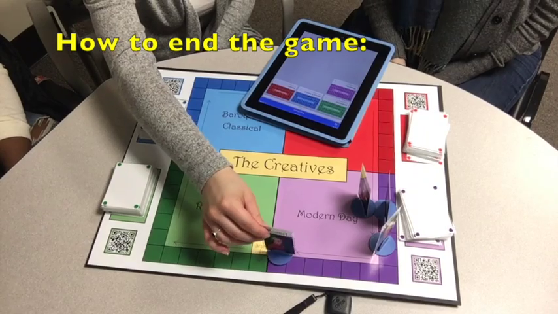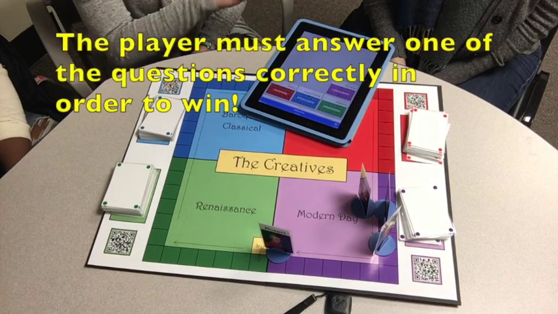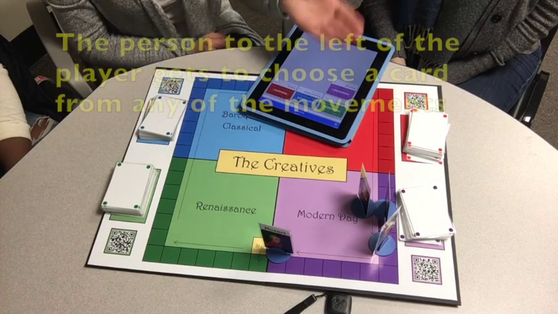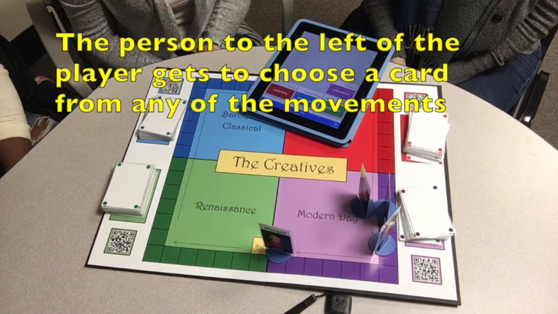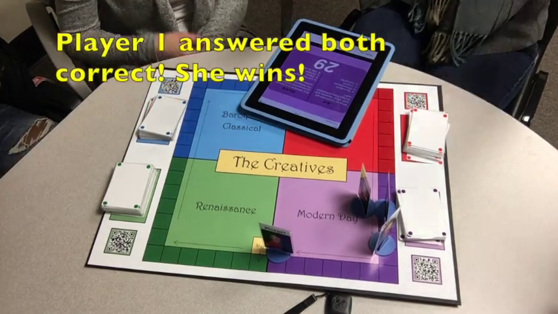Marin is about to finish the game, but she has to answer both questions correctly on a card from somewhere on the board. Tisa is to the left of Marin, so she's going to choose the category and the card for her. All right, we'll do a modern day. You got both correct. You win the game. Nice job.